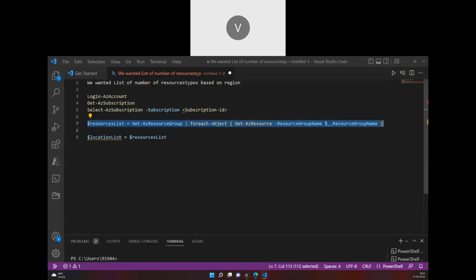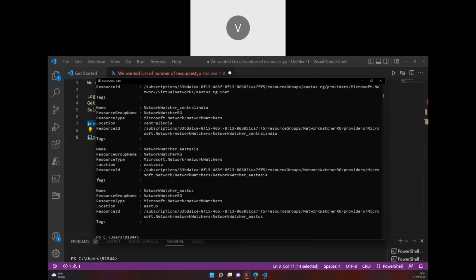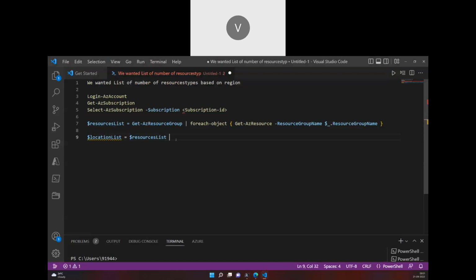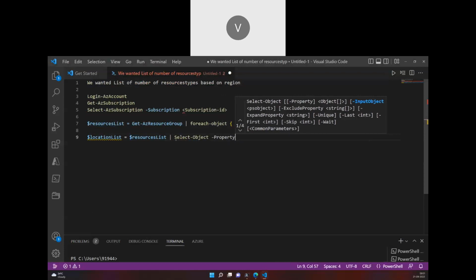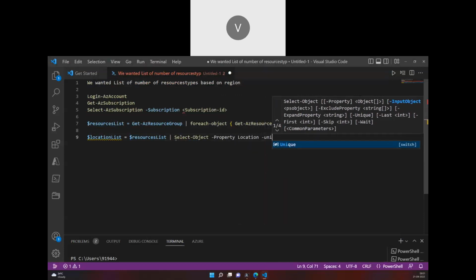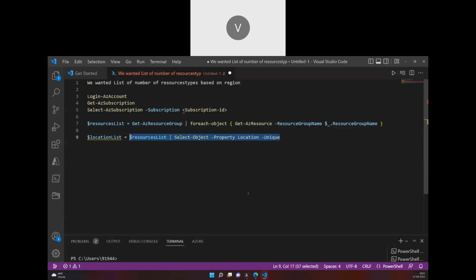And now I can say this resource list is this entire set of resources. In that, I want Select-Object, and I'm going to specify the property Location, and -Unique will give me all the unique locations.